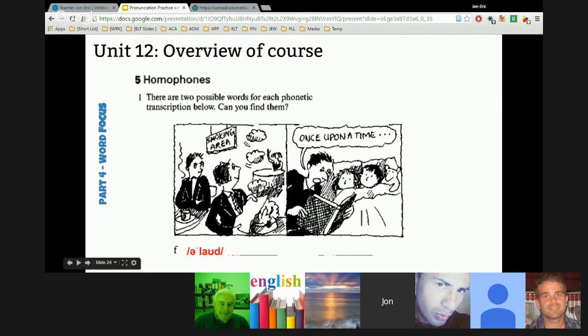We've got two different situations. The smoking area on the left. This is obviously an old cartoon because this would never happen in 2015. But on the left, smoking is apparently prohibited. Not prohibited, because it looks like the woman is raising her hand. It looks like it's a smoking area. It looks like there's clouds of smoke coming up. So we have not prohibited. On the right, the man is reading to his children.